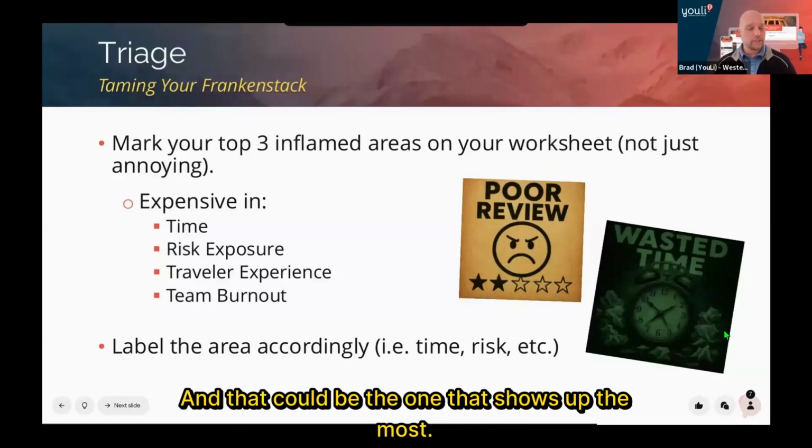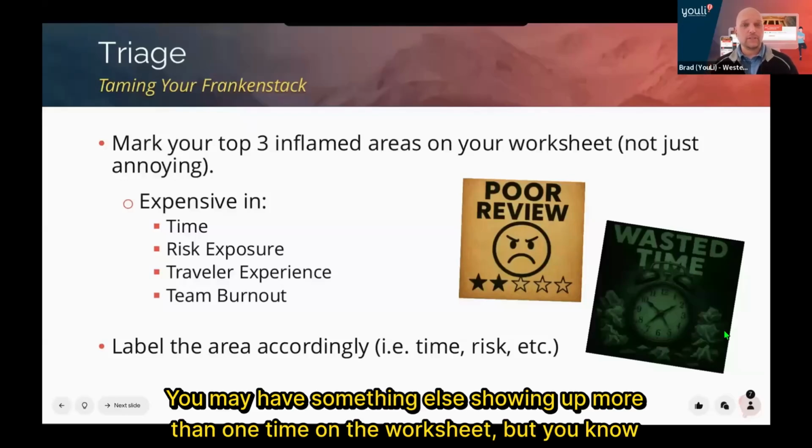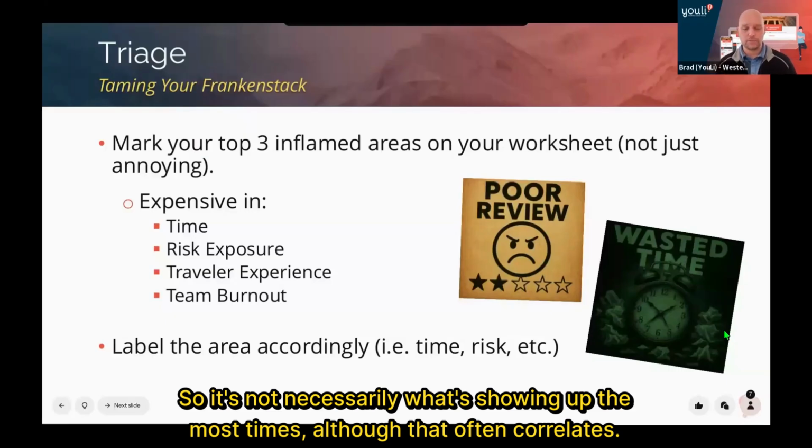And that could be the one that shows up the most. And it may not be. You may have something else showing up more than one time on the worksheet, but you know that this is the biggest issue. So it's not necessarily what's showing up the most times, although that often coordinates.